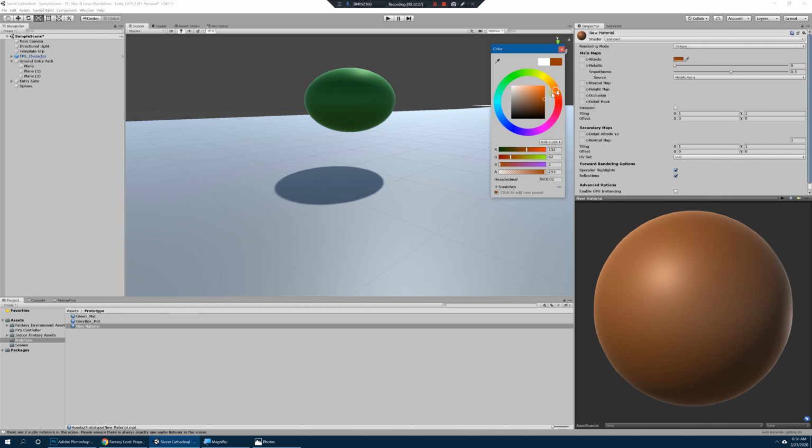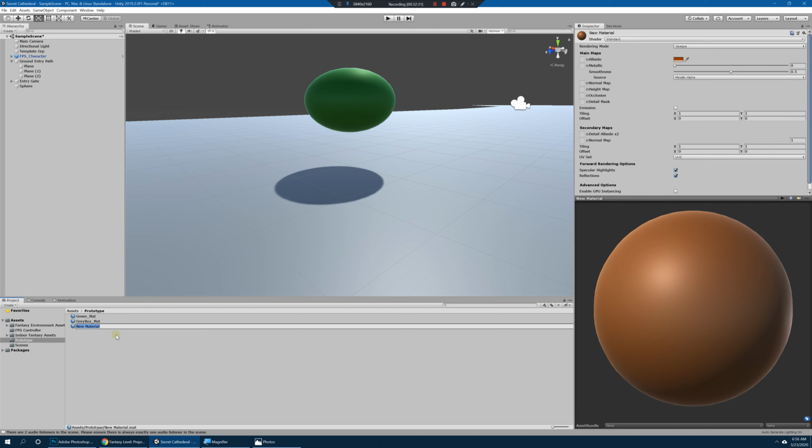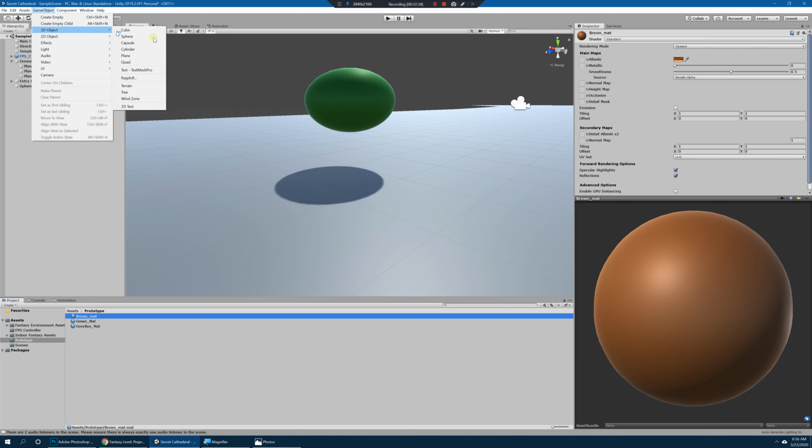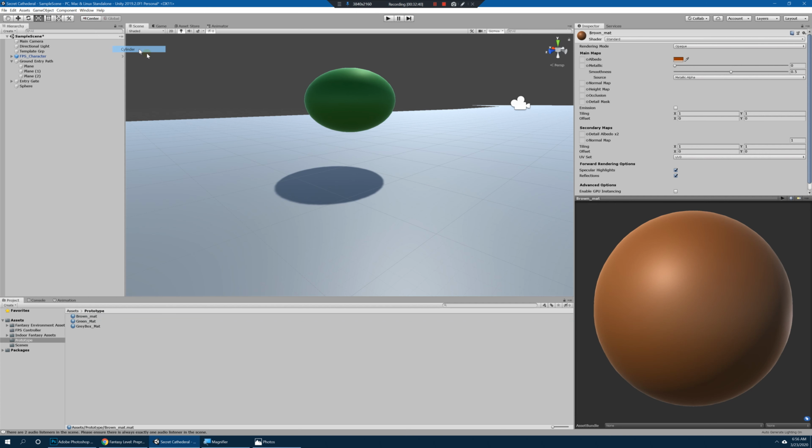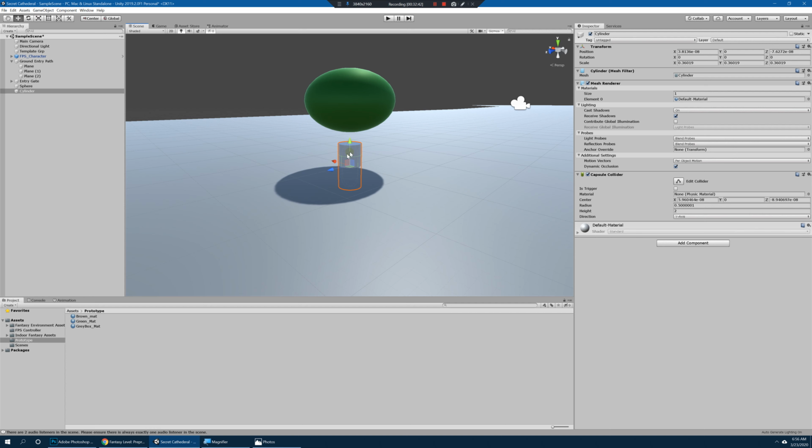And we'll make like a brownish color. Single click things, wait a second, and then you can edit their name. Brown matte. And then I'm going to create a new game object, cylinder. And we'll just create some basic lollipop trees, no big deal.